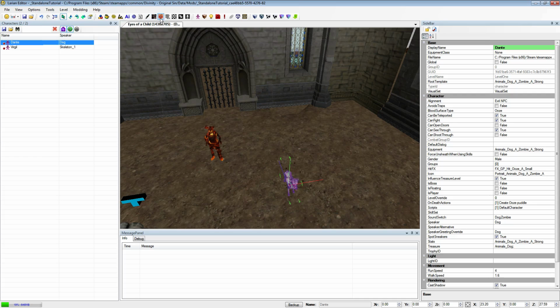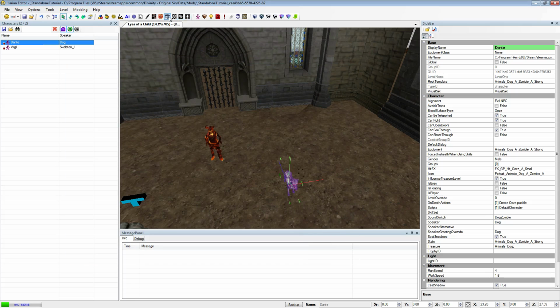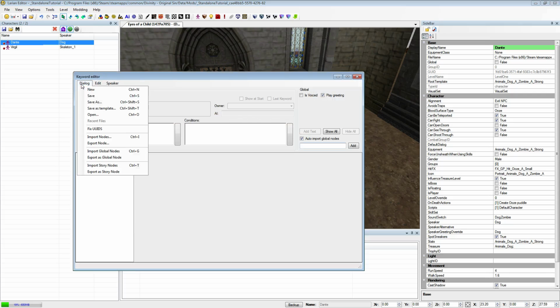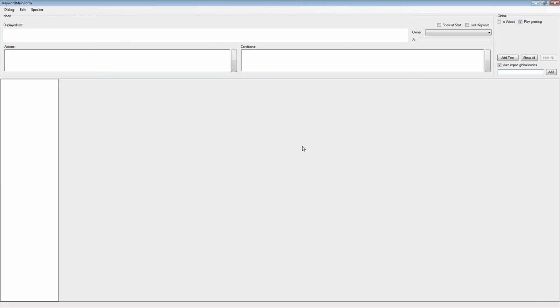And to make dialogue, we go to the keyword editor. Quick note, the translated string key editor is for books and stuff. The keyword editor is for dialogue. We'll make new dialogue, and we're just going to make this big. This is how you add a node. We're going to add a node.